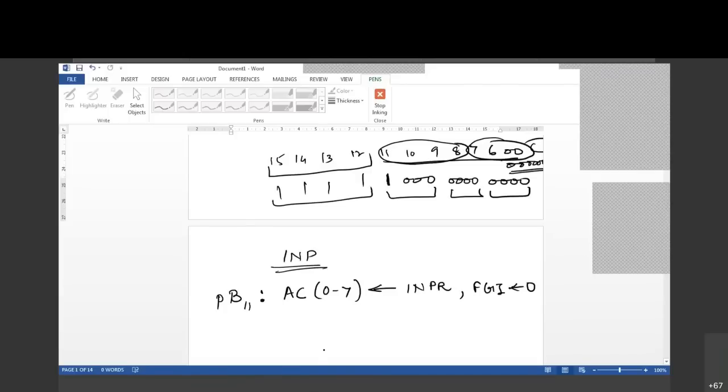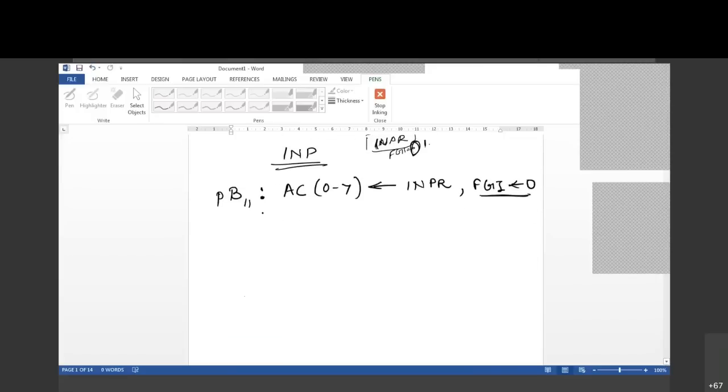This is what we saw in the previous diagram. How does a character get inputted? Whatever INPR has received from the input device, it would be in this INPR. When would INPR receive data? When your FGI is 0. Now when you transfer data from here to your accumulator, when will it be transferred? When FGI is 1. When FGI is set to 1, the data would be transferred. And as soon as your input character is received, you again have to set FGI to 0. So this is your first instruction.